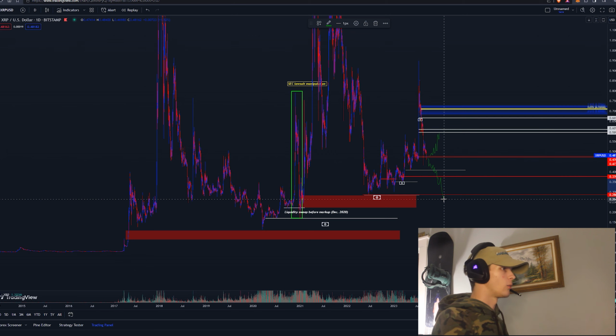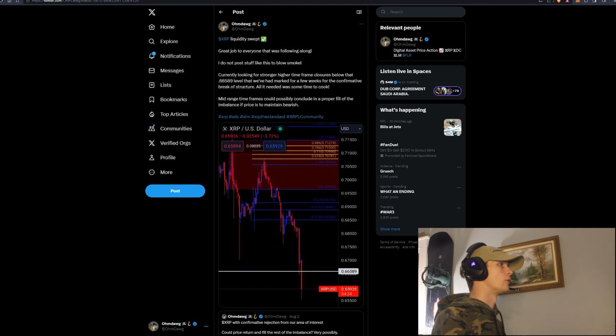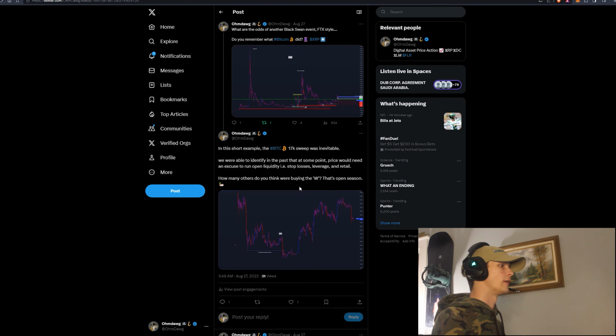But it doesn't matter what we want. There's still a lot of open liquidity, as we can see, left in the market, which leads me to believe if price does start to slip a lot and break down, close lower, create that same bearish structure that we have seen, it could ultimately trade down and into these areas, sweep all of this liquidity, just like I was showing y'all in that slide with FTX, wherever it is. I think it was this one.